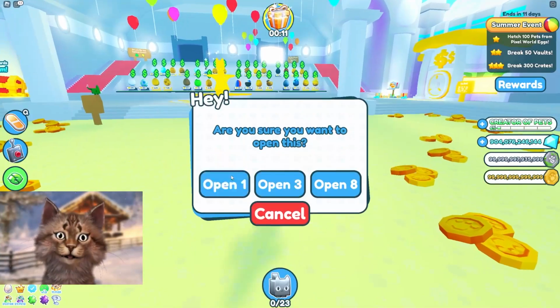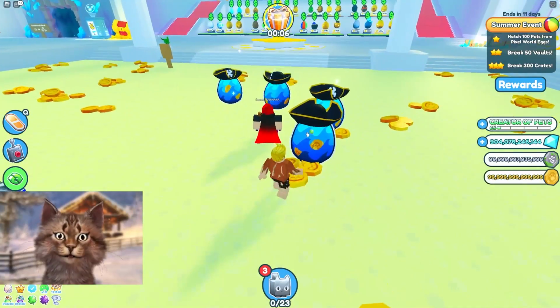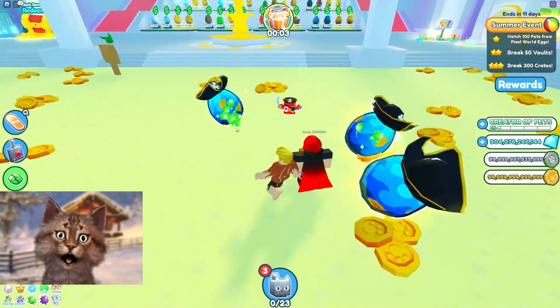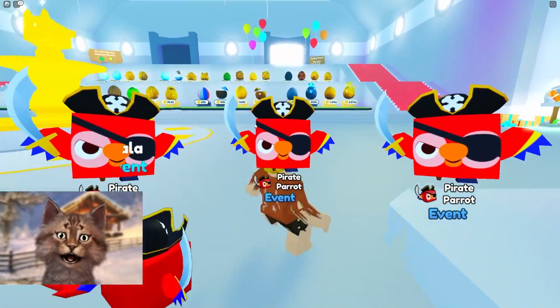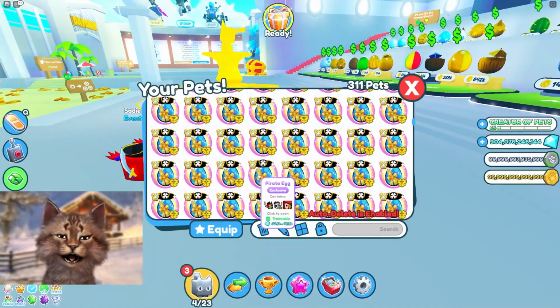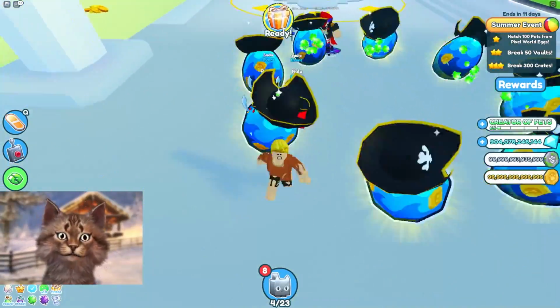All right, let's do this. Unequipped. We'll put one and three. All right, let's go. Come on. Please. This one's going slow. Oh, no. Come on. We need the eggs to move very slowly, because if the eggs move slow, that means it's good luck. All right, here we go. Eight. Come on, come on, come on.